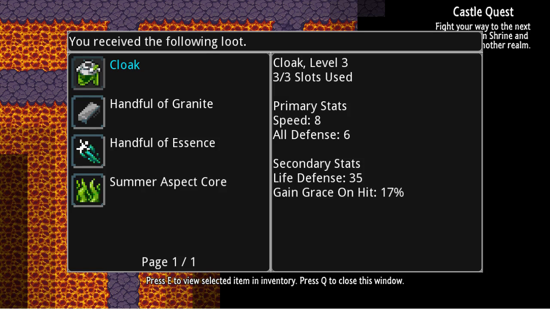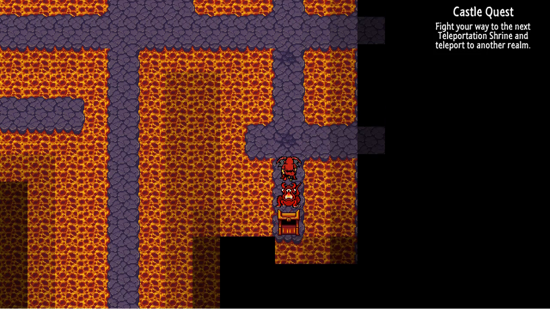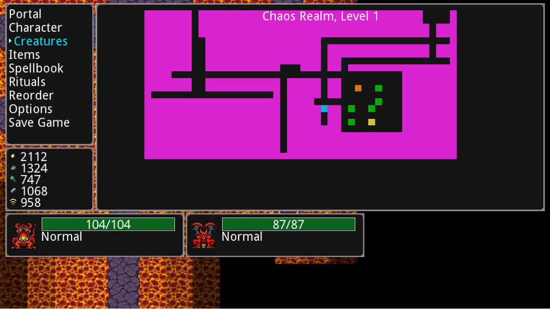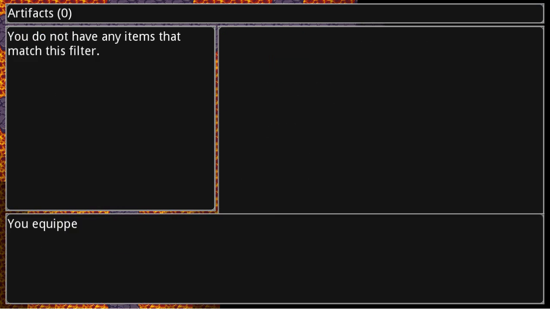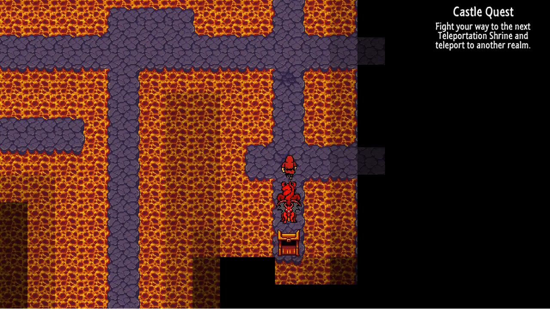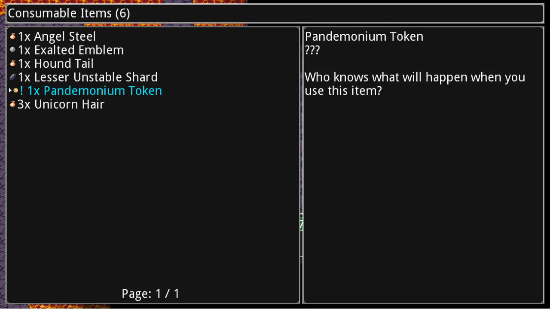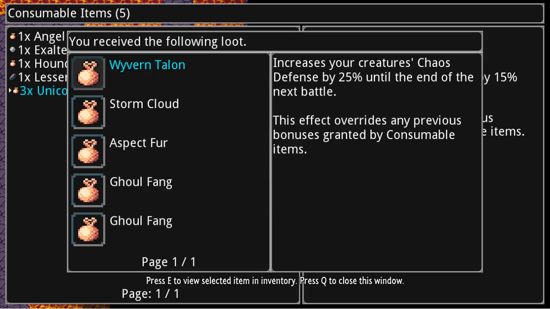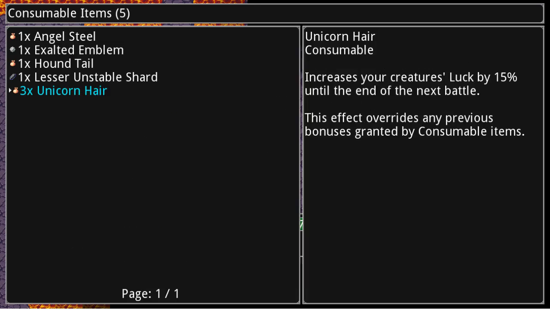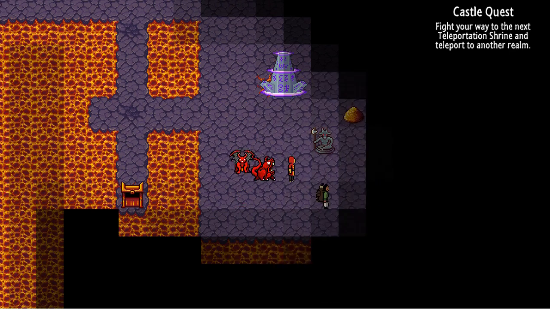Oh, a cloak. Speed, all defense, life defense, gain grace on hit. Whoa! That is really powerful. We are going to equip that right now. For sure. Now our second guy is a lot harder to kill. Pandemonium token, sure, we'll use it. Yo! A whole bunch of loot. That's awesome. Looks like there's a whole bunch of stuff right here.